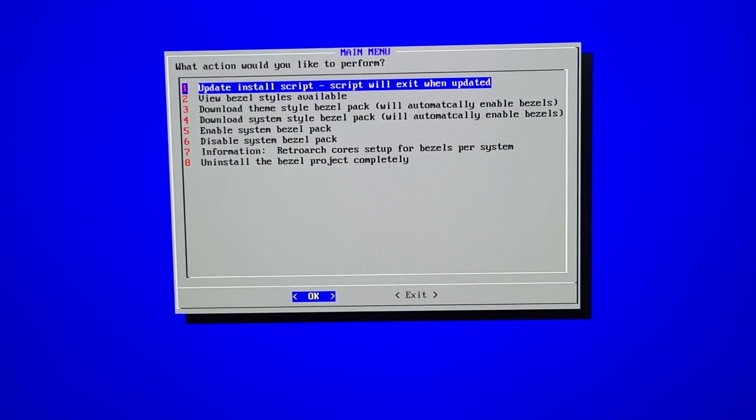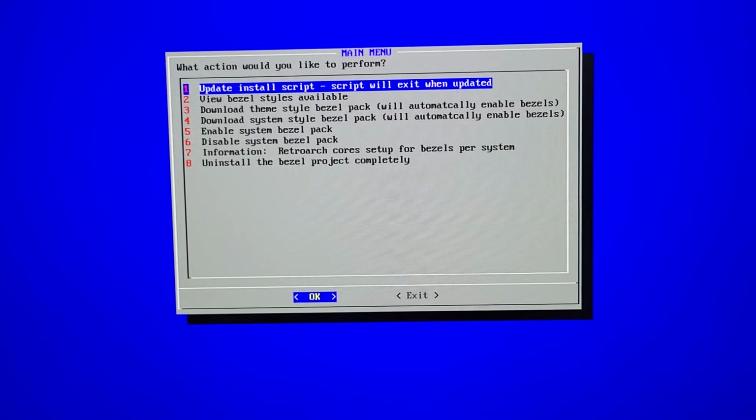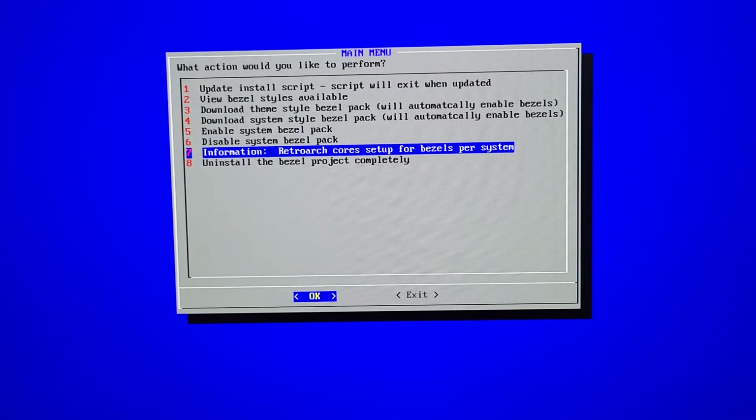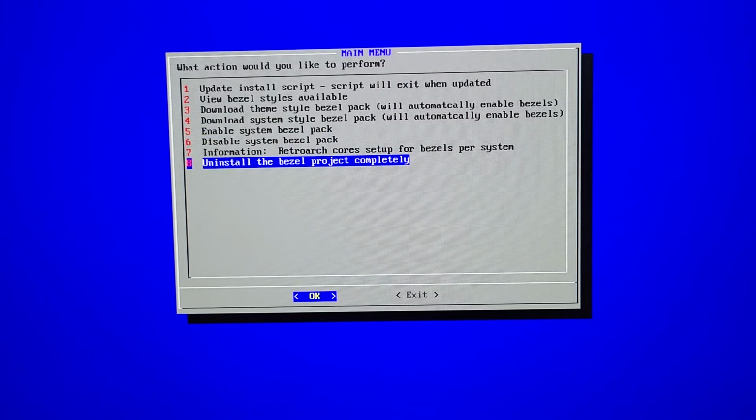From my experience, and this is gonna be slightly irritating for some, if you want to get rid of the bezels, you can try the disable. I have tried this and I have not had luck on the system. So what I've had to do is I've had to uninstall the Bezel project completely. And that will remove all the bezels for the games if you don't want the bezels.